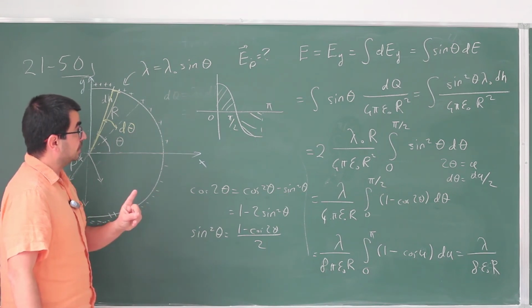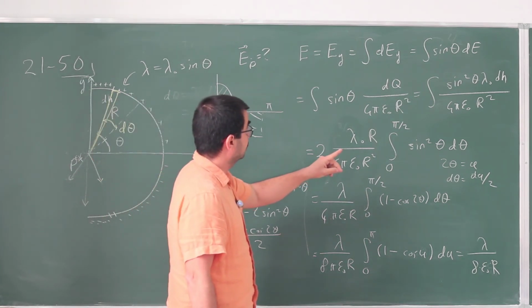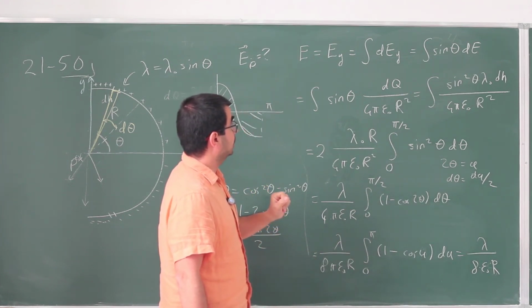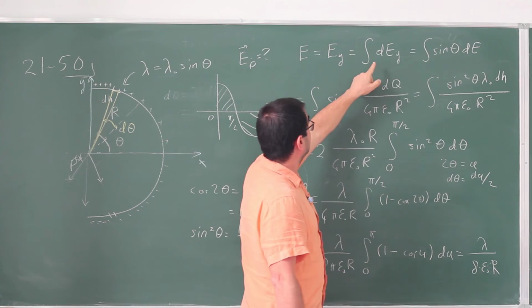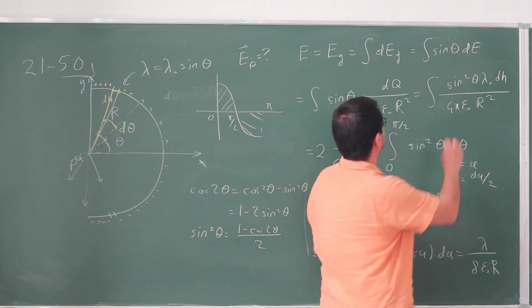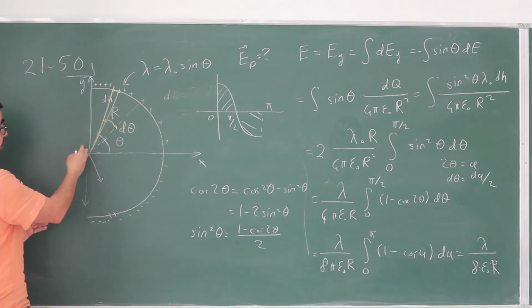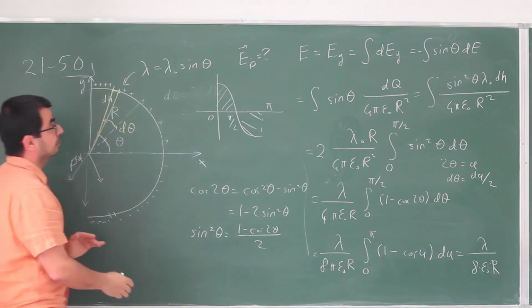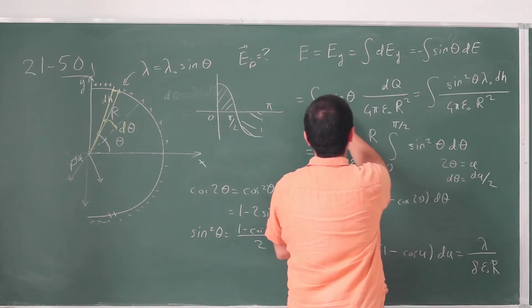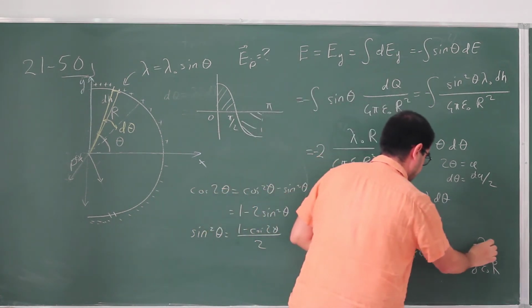Well, I made one mistake, which I need to go back and correct. This one here needs to have a negative sign, okay? Because well, actually here, already over here, it needs to have a negative sign. This is positive, so it needs to have a negative sign here because the way I draw my coordinate system, the y component is negative here, okay? Which means that this dy is not the magnitude times sine theta, it's the minus magnitude times sine theta. So I need to introduce a negative sign all over the place. Here, here, and finally here.